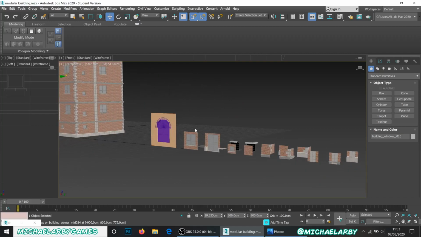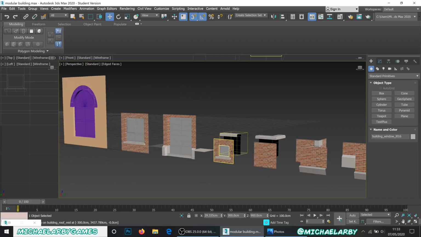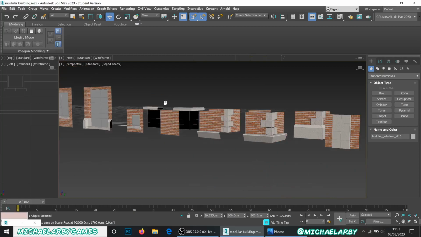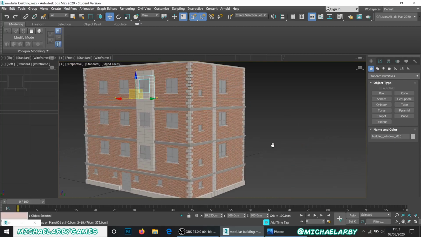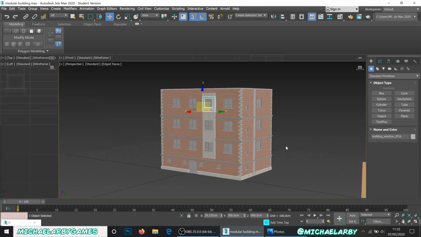So your job, you could be the person doing the actual modeling, or you could be the concept artist coming up with the ideas for the modular pieces. You could be the texture artist, but it all works towards this one end goal of having a modular system where you can create multiple things. It's much faster, it's a much more creative way of making your models, and it's also a little bit more efficient on your game engine, particularly in consoles and things.